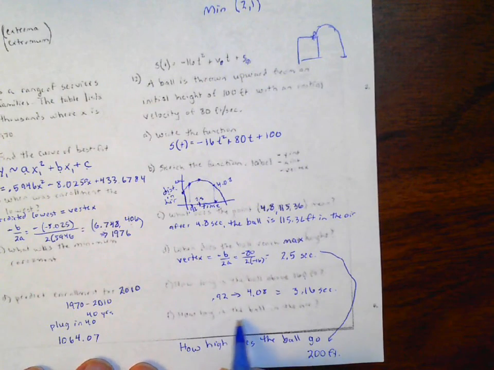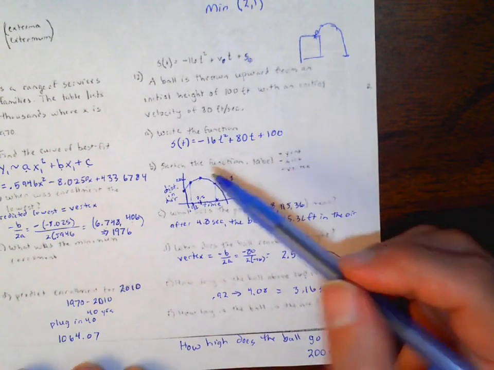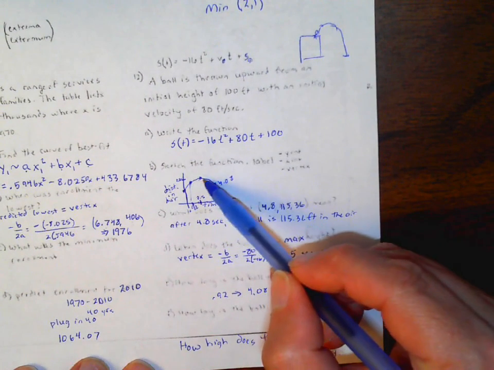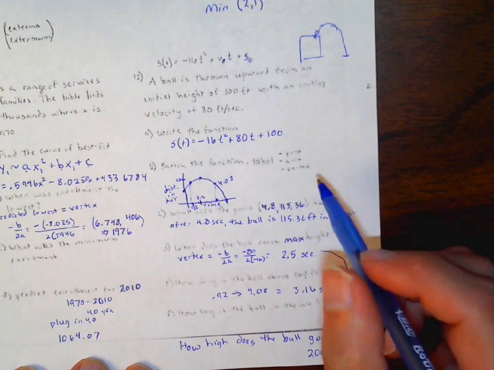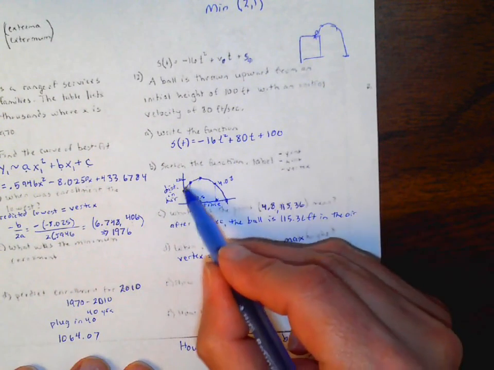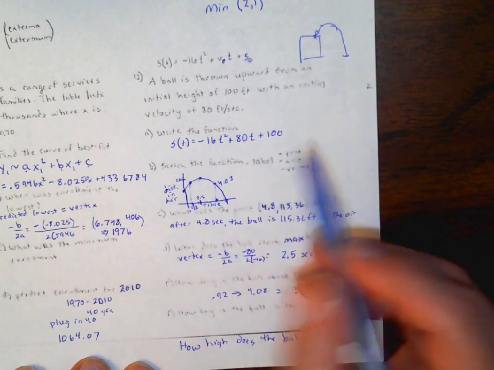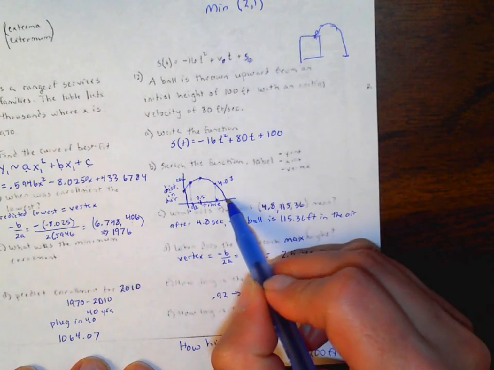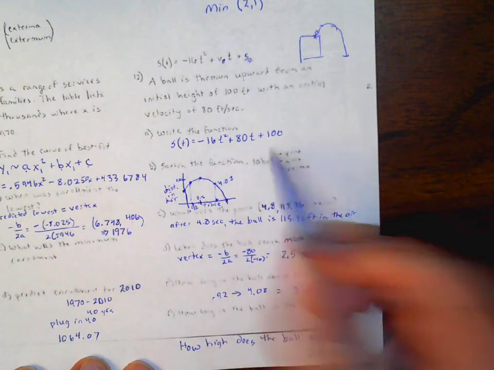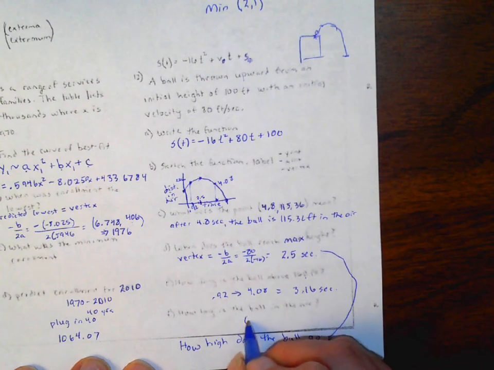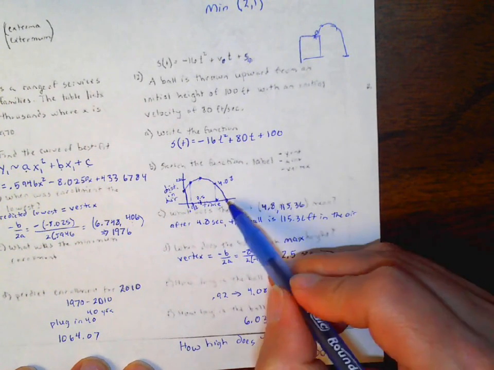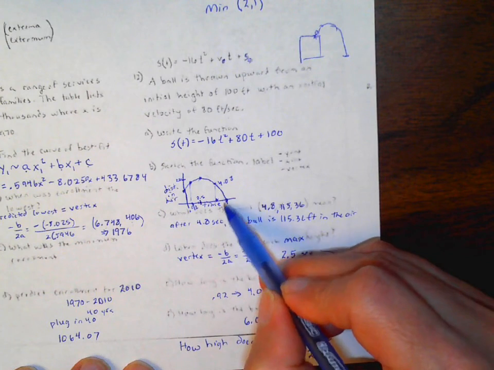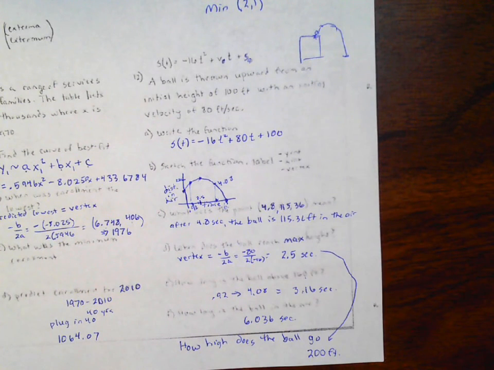How long is the ball in the air total? It's in the air the whole time until it hits right there at 0. Once again, I would use Desmos for this. We're going to solve this eventually, but using Desmos, we can see where that hits if you put this equation in there, and it is at 6.036 seconds. That's a height of 0, and it would be out here at 6.303. Those are the notes for 3.2.